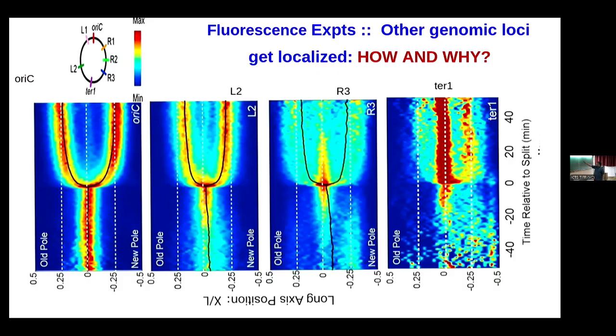And the question is how and why? If proteins do it, how does a protein calculate its time and take that particular locus to a particular point in the cell? Okay, there are fluctuations, but still it's relatively, as you see, in a predictive manner. How are these decisions taken inside the cell? How do proteins do it?